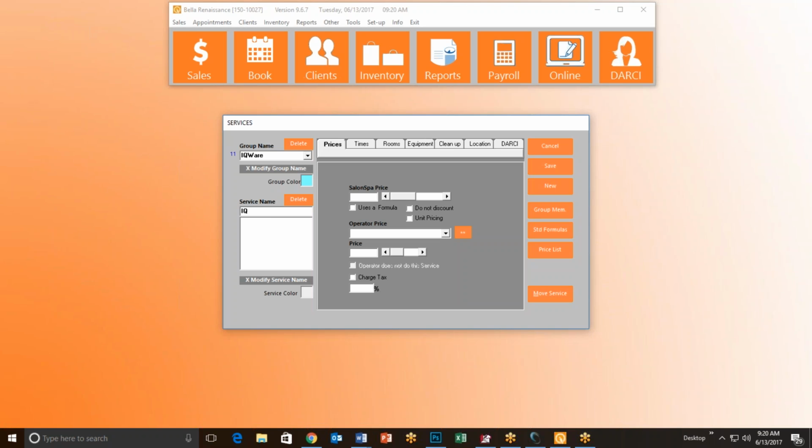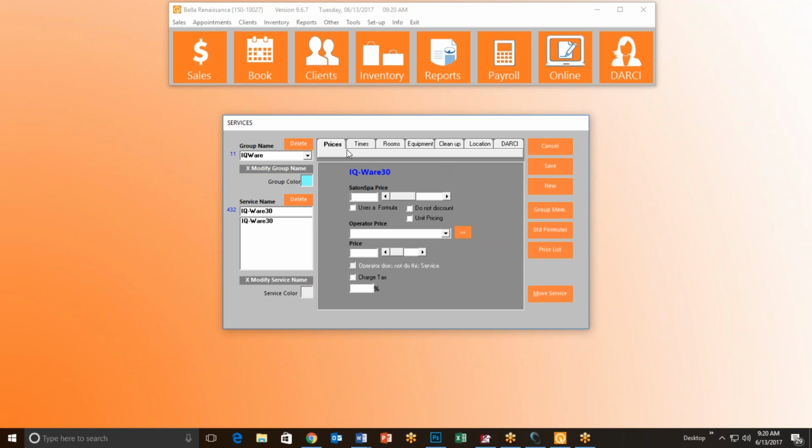So I'm going to say IQ dash and then the name of the service. And so I'm going to call this the, I don't know, we'll call it the Wear 30, whatever the heck that is, and enter. So after I type in the name of a service and I hit enter, a number will appear. So this is the 432nd service that I have created. It will also populate in the drop-down, and it will appear on the right. Now that I've done that, I can define this service using these tabs.